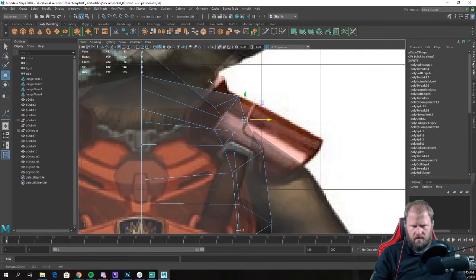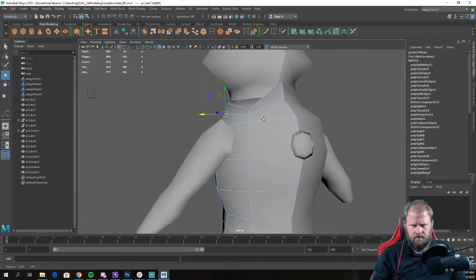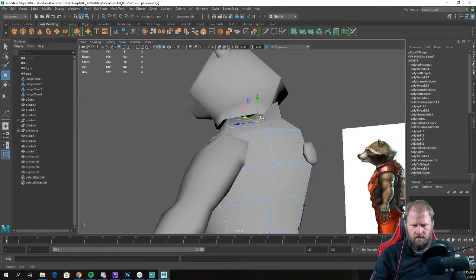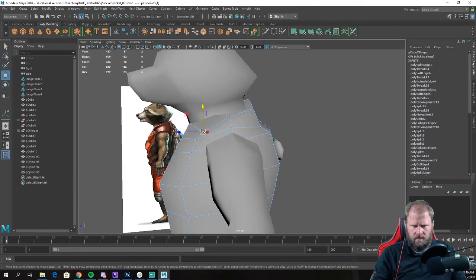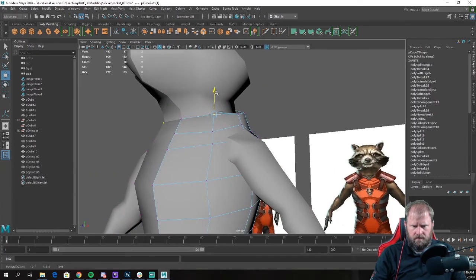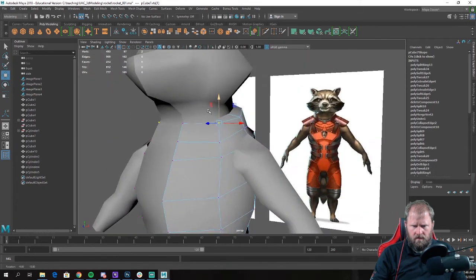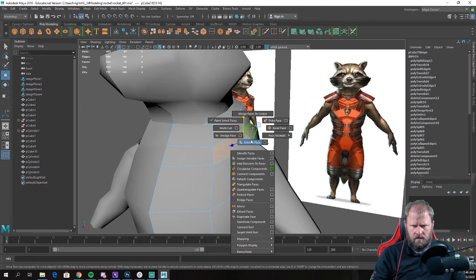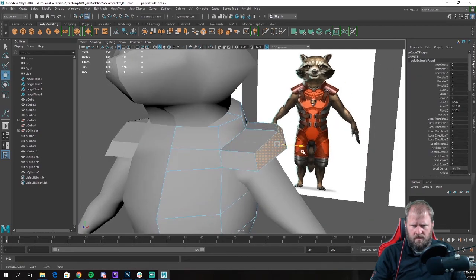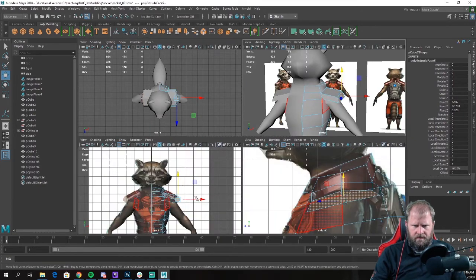But that doesn't look right. So this doesn't match up at all. It's kind of sad. I might be able to fix it though. But my thought was like this piece could potentially just extrude out like this. And I think it still can. I think I can make this work.